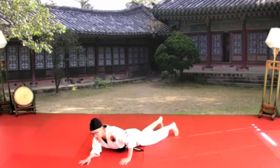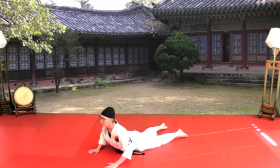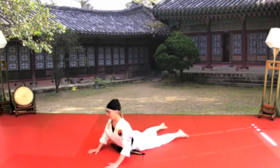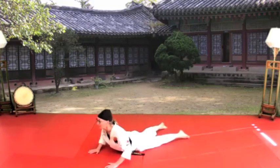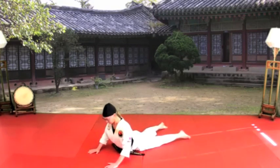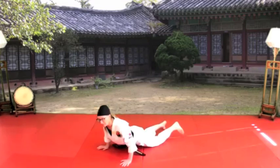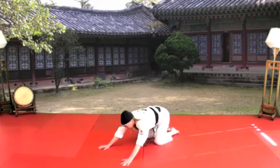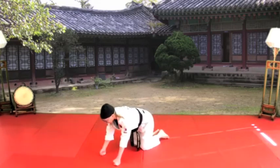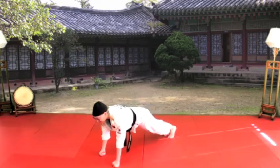Cobra stretch. Palms under your shoulders, pressing up. And exhale down. Again, pressing up. And exhale down. Again, push back onto your thighs and stretch your arms in front of you. And forward into two fist push-up position. At your own pace and begin.